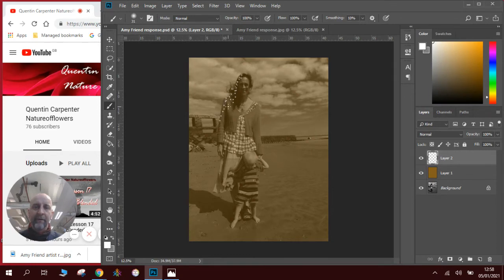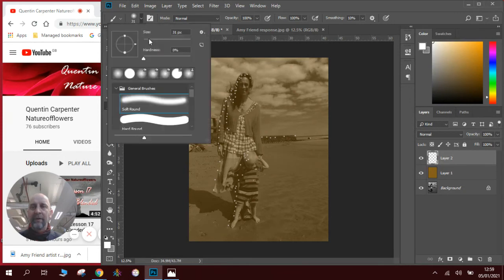I find it's quite useful to follow the edge of the figure. Maybe pick on key areas like along the edge of the wall in the background. Maybe a few on the wall along here, like so. Maybe a few around here on the young child. And the great thing about doing Amy Friend responses is you can really go to town and really experiment with where you are going to place your highlighted dots.